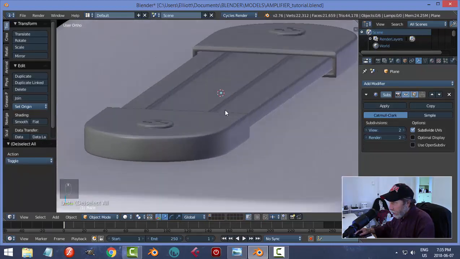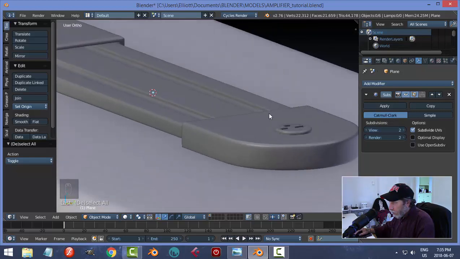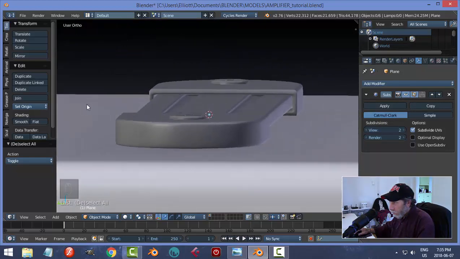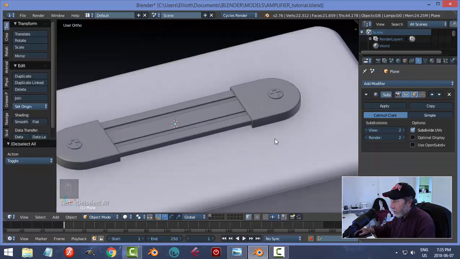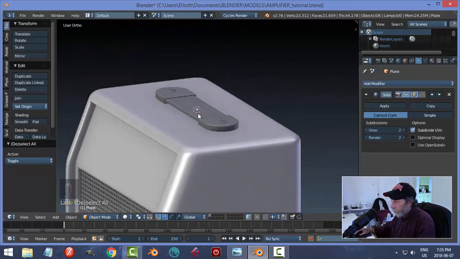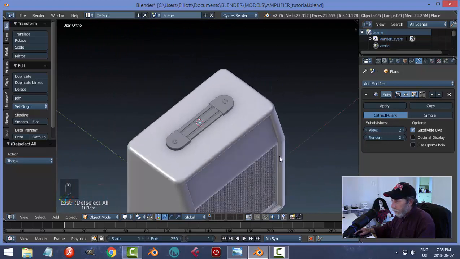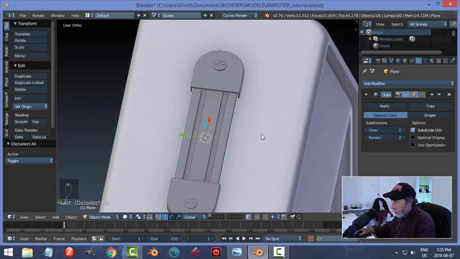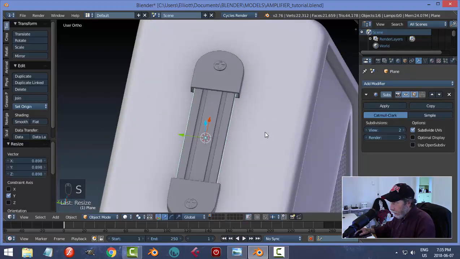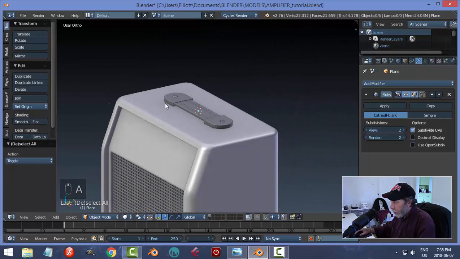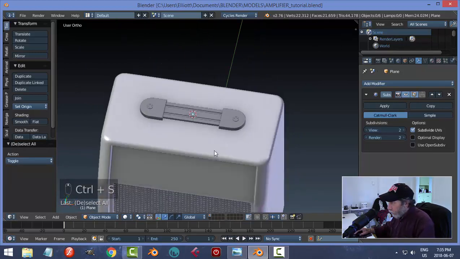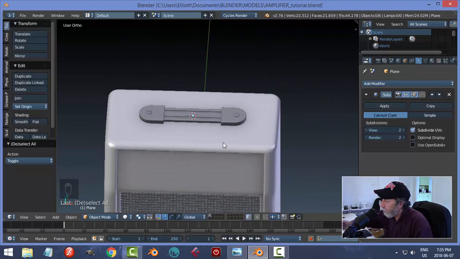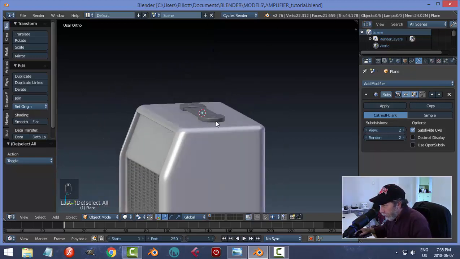Do I need to go inside there? I don't think I need to. I don't want to. Does it fit? It looks like it fits. Is it the right size, or do I want it a bit smaller? I'm just going to scale it in object mode. Scale it in the Y. Just like that. Okay, a bit of space. And yeah, that's probably okay. All right. Let's leave that for now.